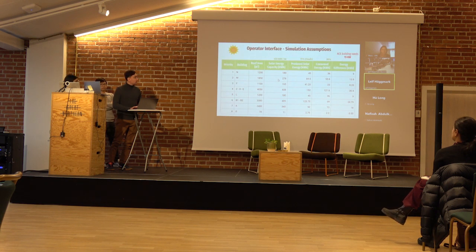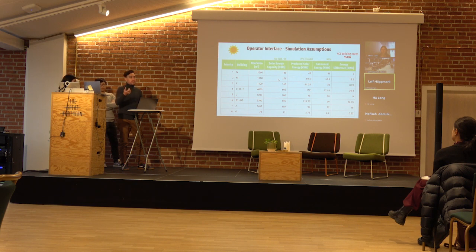And for our simulation, this is more or less the mathematics behind the calculation we use to suggest which building is going to get the energy. For simulation purposes, we calculated the roof area of each building using Google Maps. We have a certain amount of kilowatt hours per square meter, that is 150. So we get this capacity of solar energy.